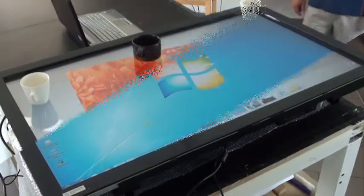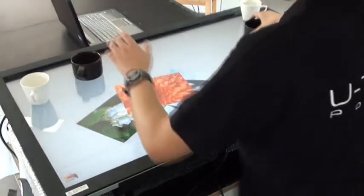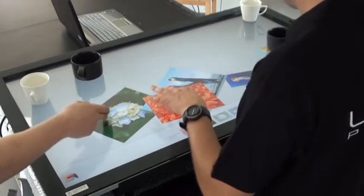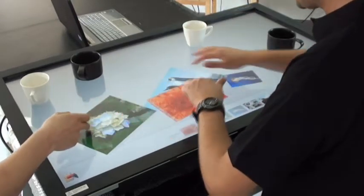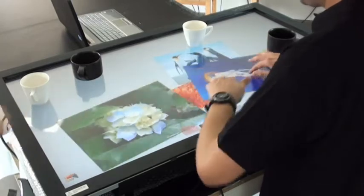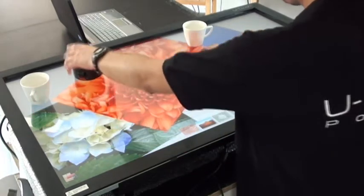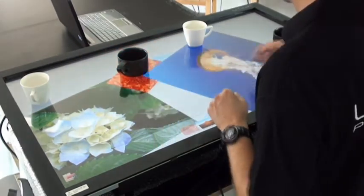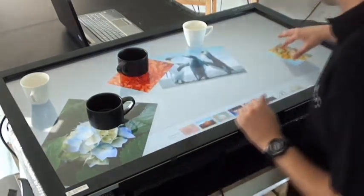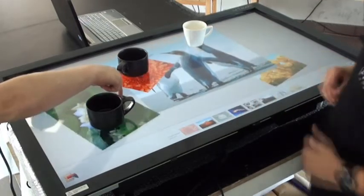Okay, so this is another test that we want to do here. Basically, we put some cups, so we are saying that this is a table now, just a real table. We are putting some cups here, and we are still trying to work with it. And it is actually working fine. Still good.